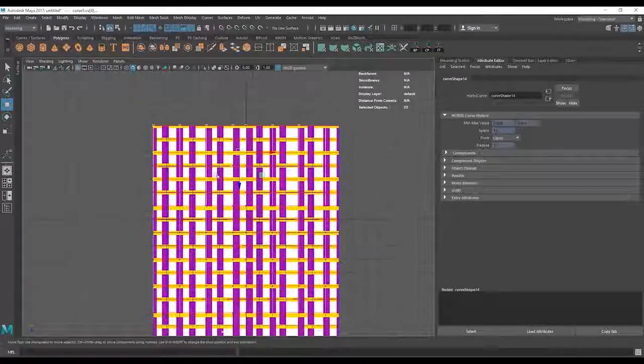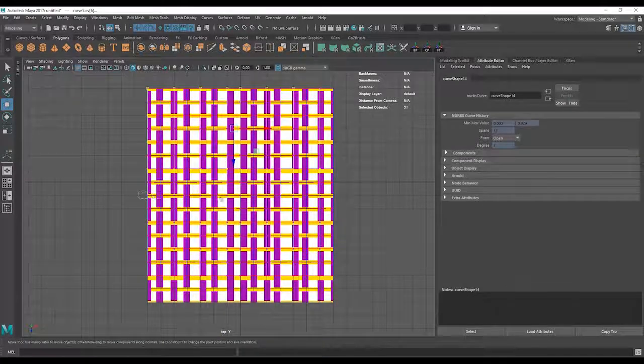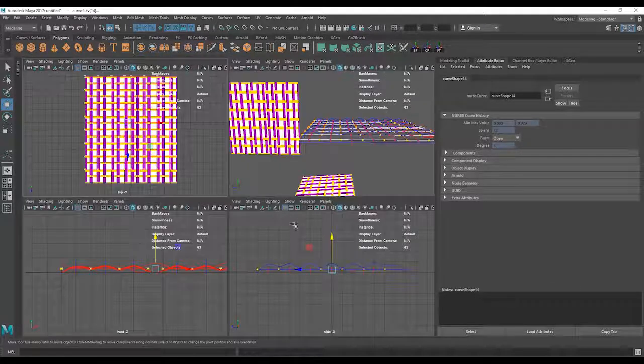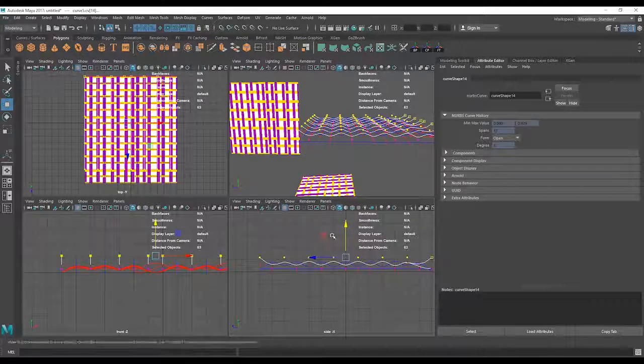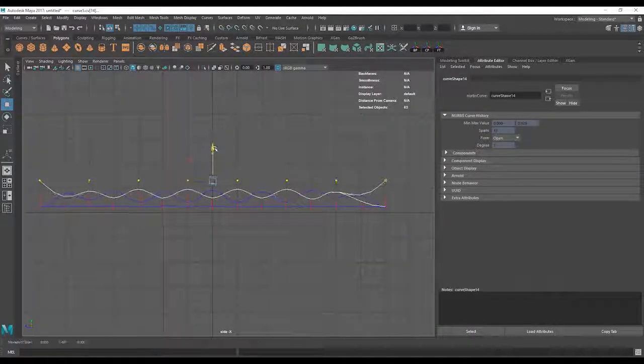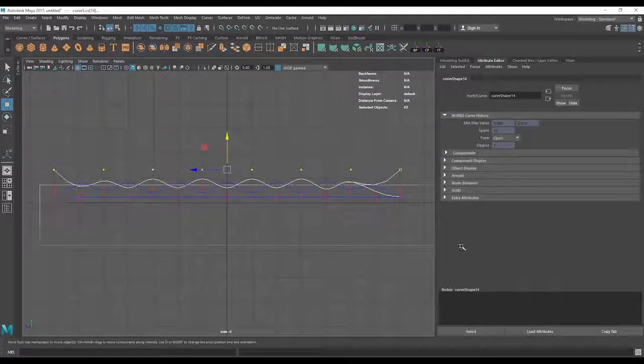Yellow, yellow, yellow, and yellow. Yellow is on top. And there. Now I'll do the same.